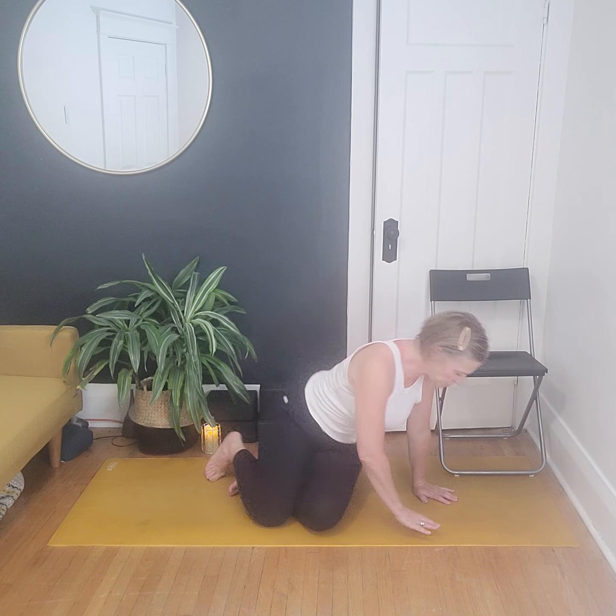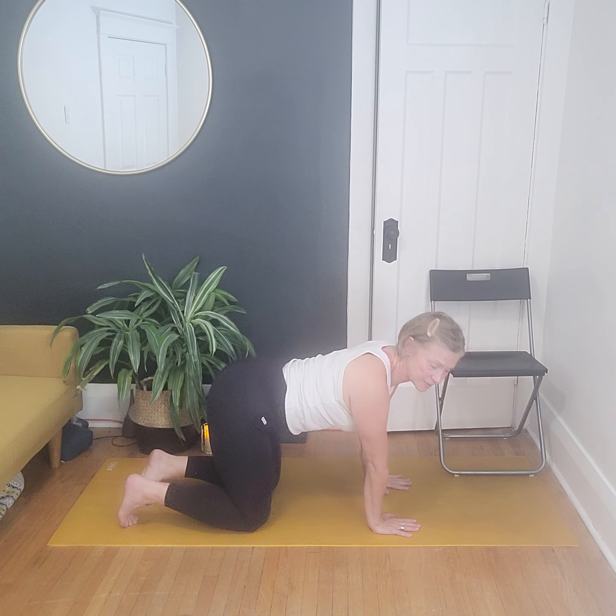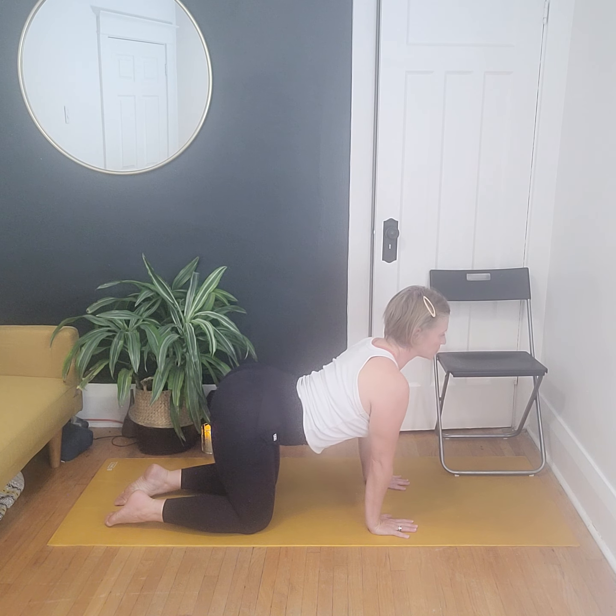All right, let's move over and come into our tabletop position. We'll do a few rounds of cat-cow here. So if you're in the chair, go ahead, find a few rounds of cat-cow. You'll be lifting your belly up towards the sky. If you're on the floor, drop the belly down towards the mat. Look up and tilt the tailbone up.